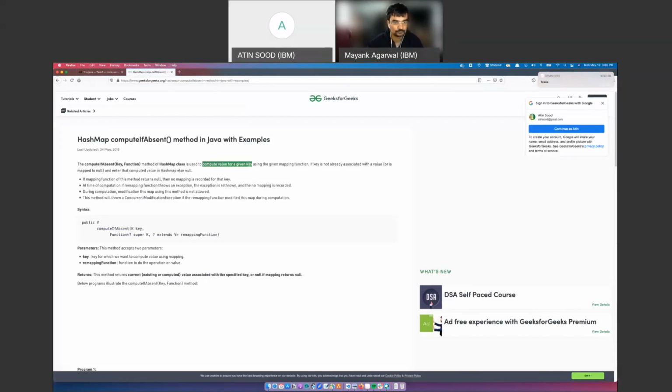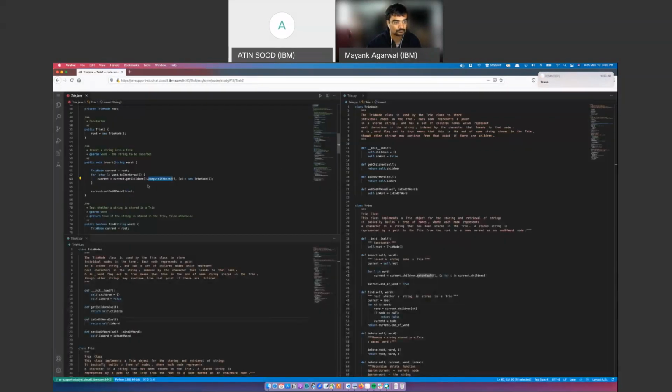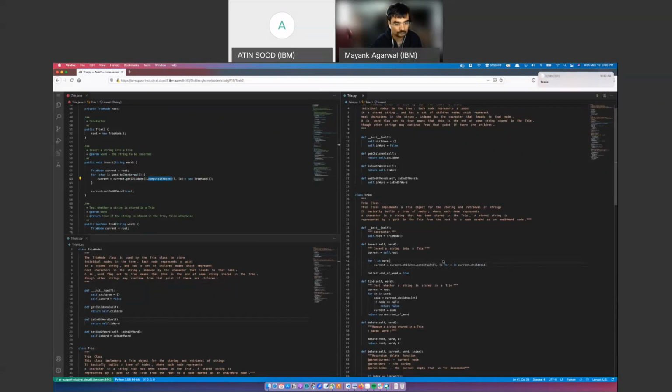Hash map is used to compute a value of the given value. Okay, so it's saying get children. Get children is a hash map. Okay. I'm not sure why. See for c in current children. It's creating a try node for. Like I have no idea what is happening.